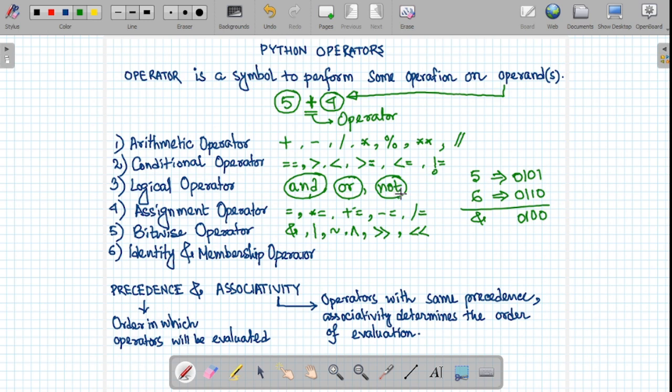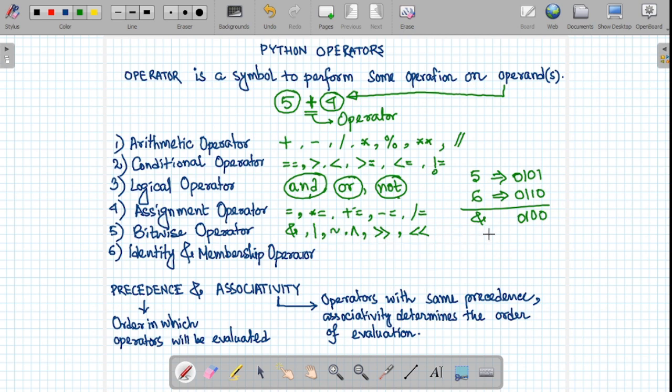If required, you can go back and pause the screen to consume the truth tables of AND, OR and NOT operations. This is important not only for your logical operators, but also for your bitwise operators. So I strongly recommend you go through all these truth tables I have written for AND, OR and NOT. Then it will be very easy for you to work with bitwise operators.